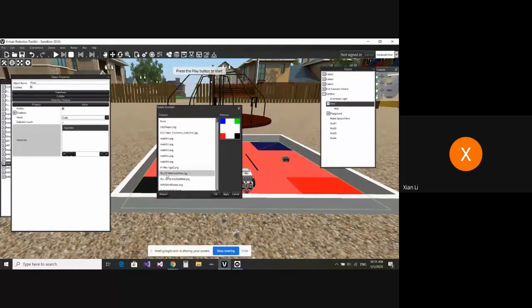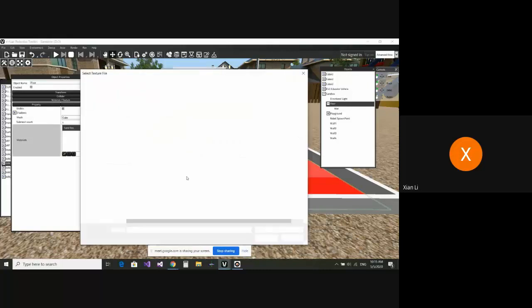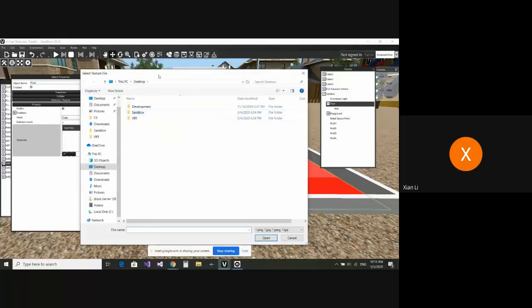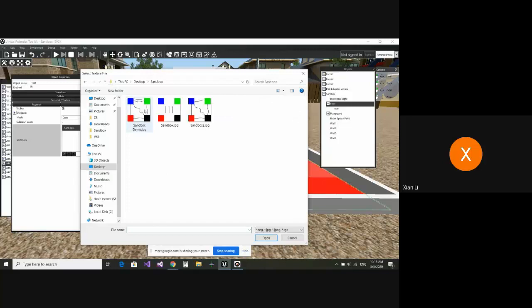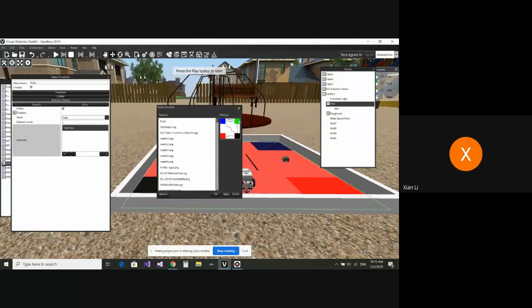At the bottom of this screen, there is a browse button. If you press it, you can find the texture you want to use. This is the texture I want to use. Simply select the texture here and then press open. It gets loaded in our preview window. If you don't have your own texture, we do have a bunch of different maps available in VRT. You can try selecting each map and simply apply.